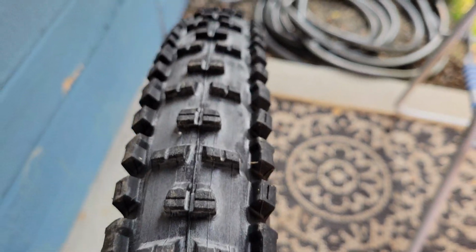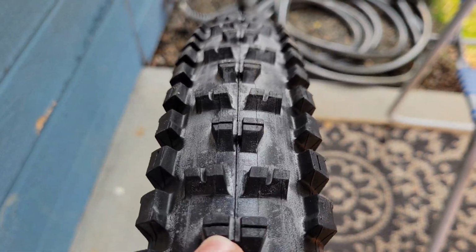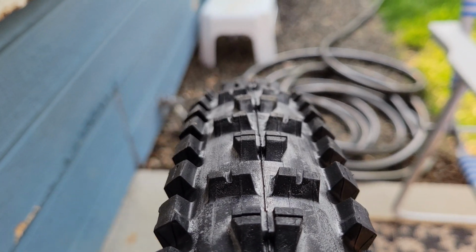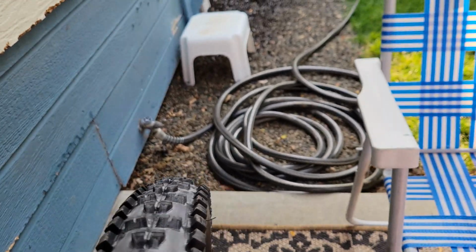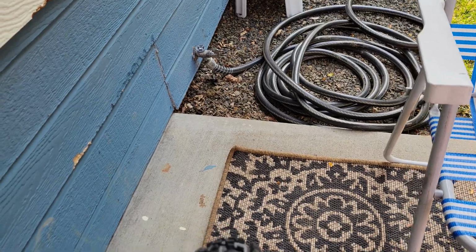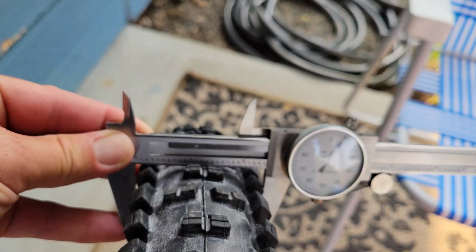Ramped knobs here. If we look at it this way, the knobs are ramped, so it should be pretty fast rolling. Yeah, good looking profile, nice and round. I don't like them too squared off. I don't like them too round. Good looking tire here. So there it is. I'm gonna go ahead and measure. All right, right there. Just over a 2.4.